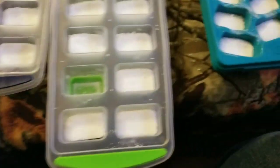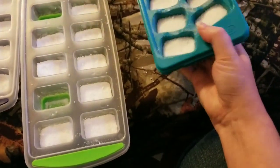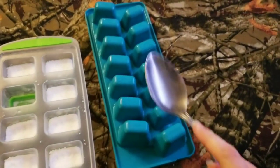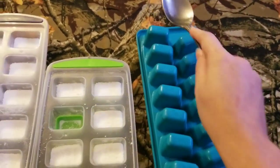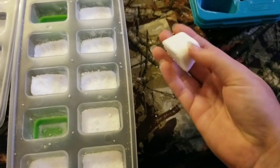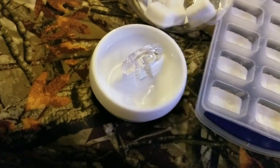I'm going to show you real quick, if I can't get these to come out the way we've done them in the past, and you may get some little loose flakes there from the salt. I'm just going to flip that over, and I showed y'all, you can just beat it. I know it's kind of loud. I don't want to hurt y'all's ears, but see, they can pop out like that. They're just perfect tab-shaped little things.